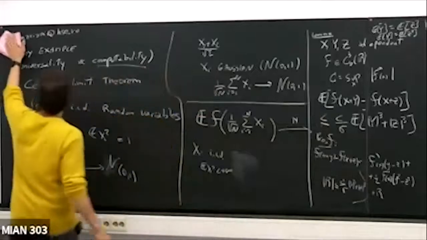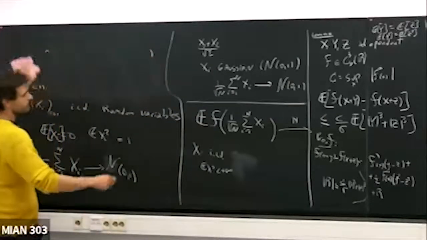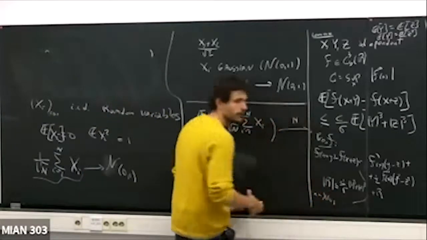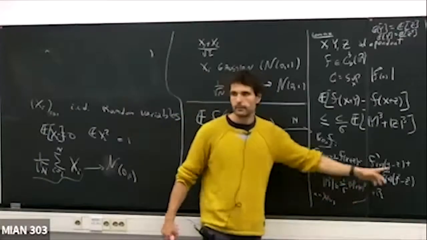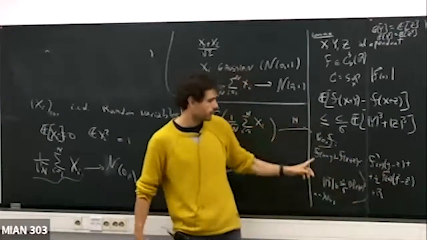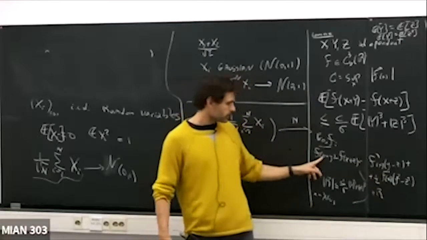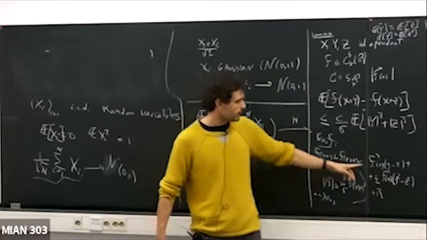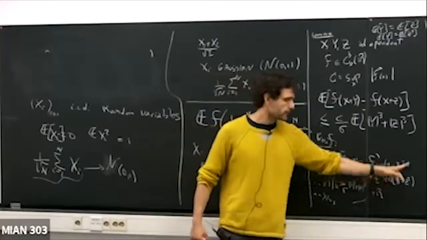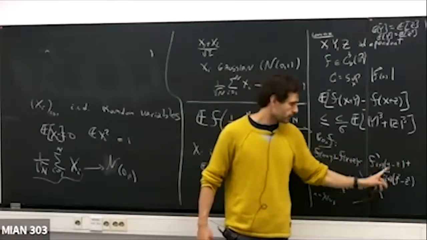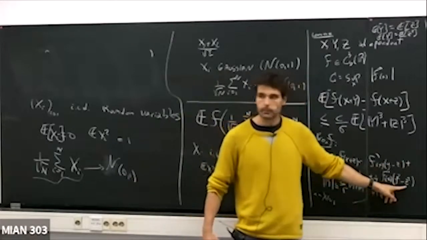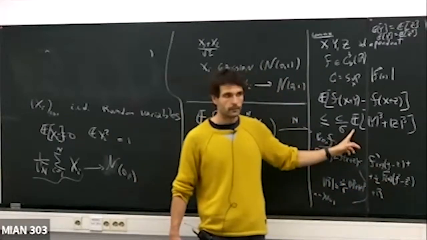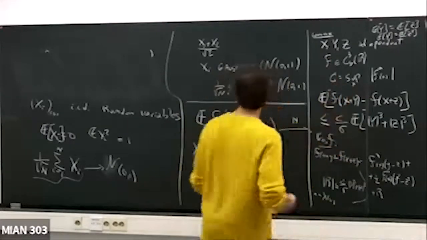Okay, but then if I compute this, where small x is x of omega, small y is y of omega, and small z is z of omega, and I integrate. If this is true for any 3 numbers, it's true if I put here random variables and take the expectation. Since x and y are independent, the expectation of this is 0. The expectation of this is also 0 because the expectation of y squared is equal to the expectation of z squared. So only the expectation of the remainder remains, which is bounded by this. Okay, this is just a very simple fact.